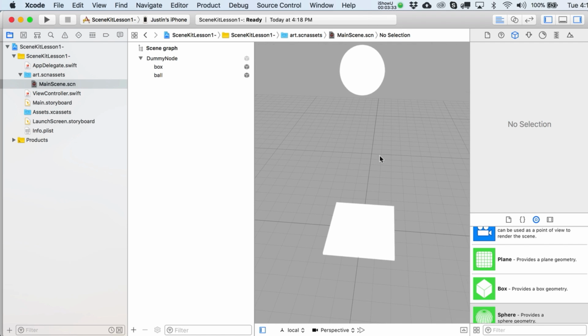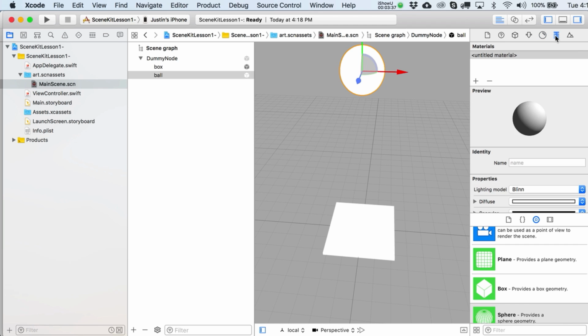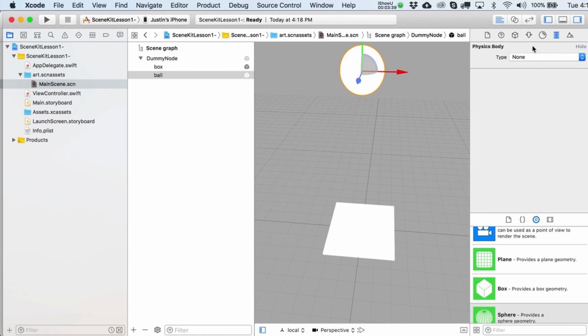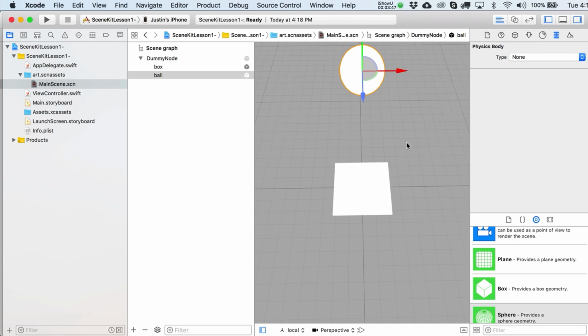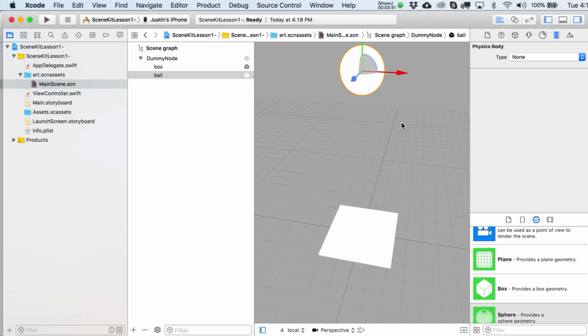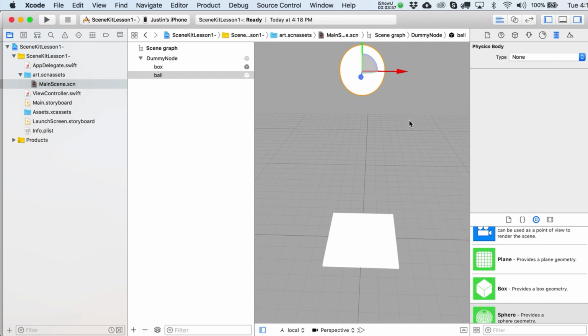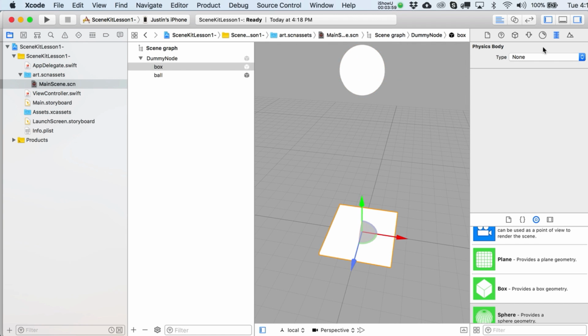And then I should point out that you do have the option of putting in a physics body over here. I went down this road for the past day and a half or so. It's not a good idea. Don't do it. Normally I would say do that if we were using SpriteKit. But what I found is we're in a little bit better shape if we set these at runtime. And to explain that, I think it would take too long.